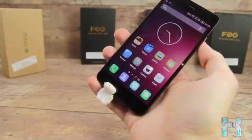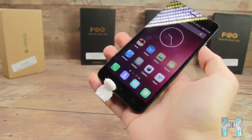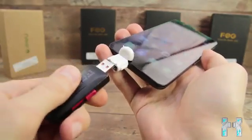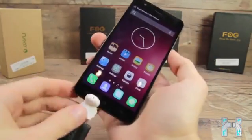Because I was not sure if OTG is really working, but it definitely works. So I have here my OTG adapter. Then let's just try to connect my USB drive. This is a 32GB USB drive. And let's see if the Jiayu S3 detects it.